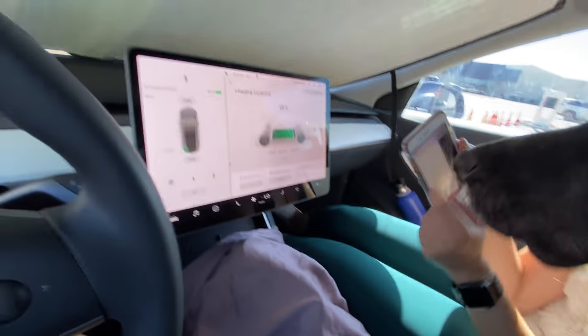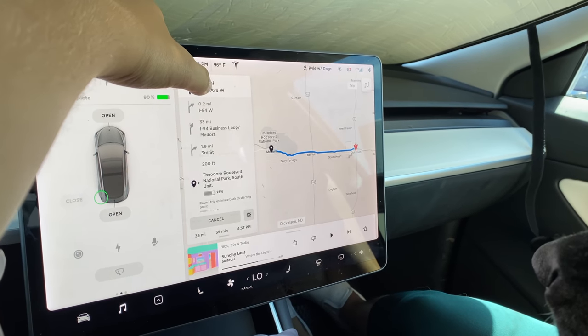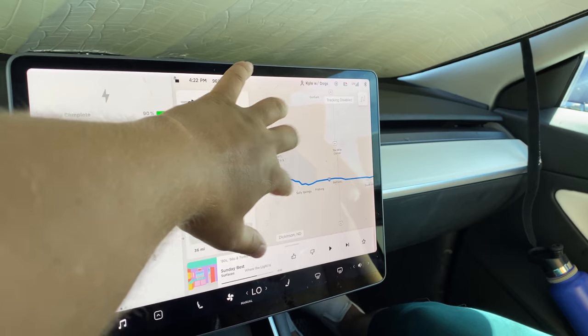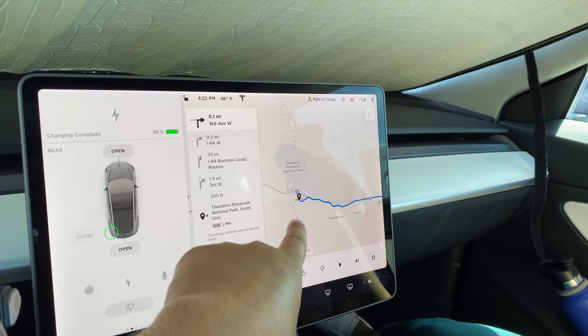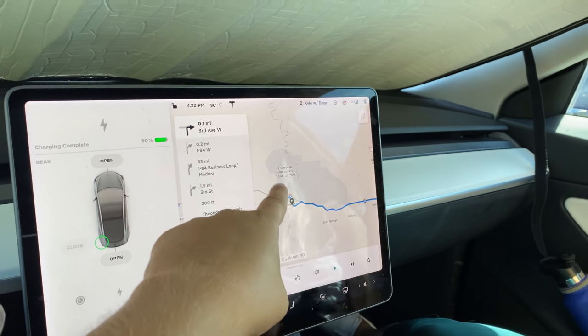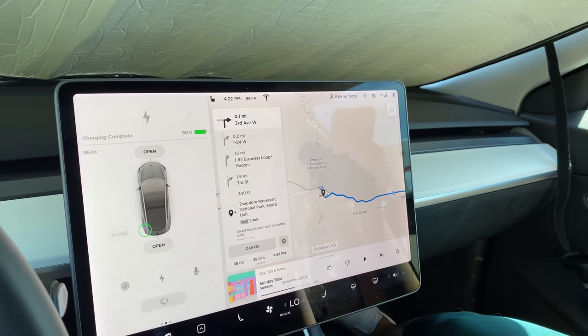Not much. So we're gonna go from here to Theodore Roosevelt State Park, or National Park, excuse me. We'll explore Medora, and we might end up camping around there. It's 4 o'clock already. There's two beautiful roads apparently we can drive around. We're not sure where we're gonna stay tonight, but we'll find a good spot. Right, Alyssa? Right. That's your job.